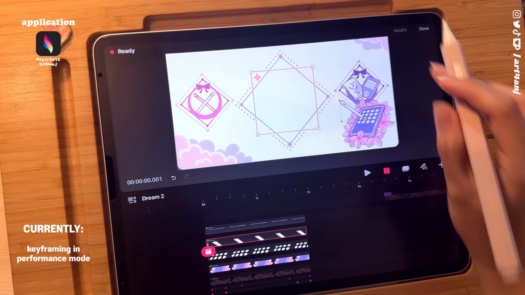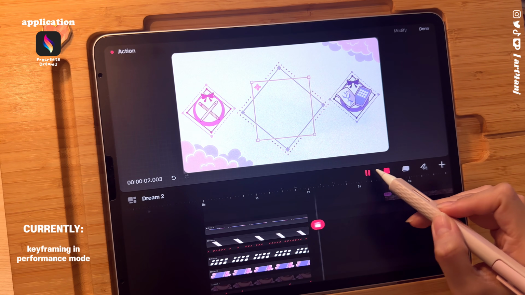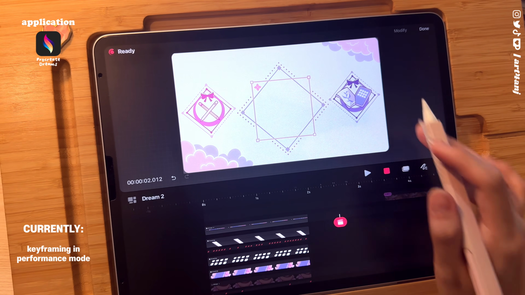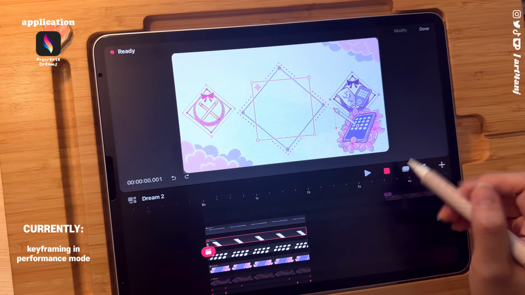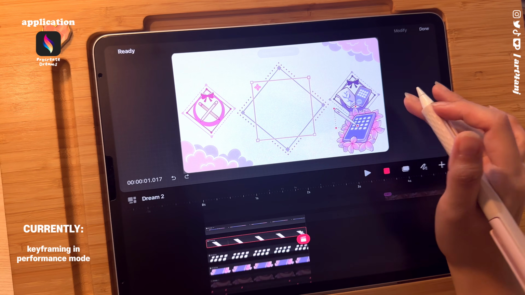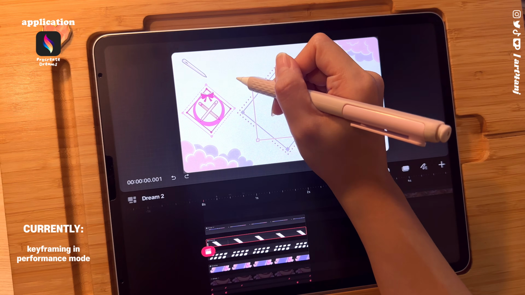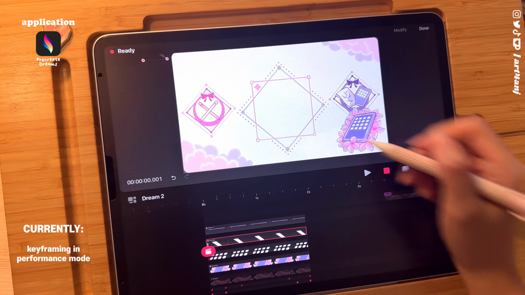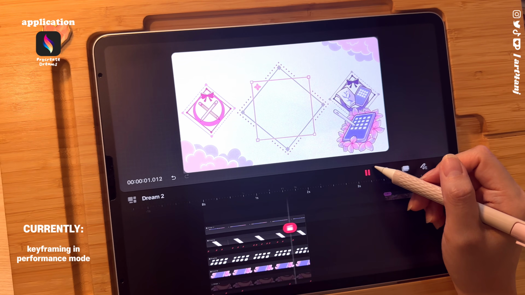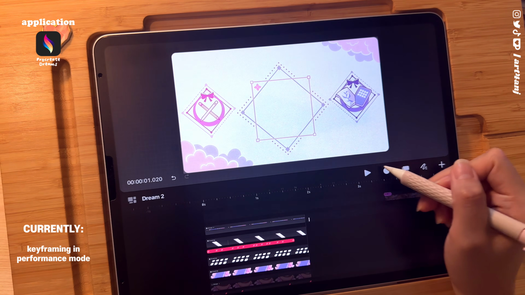This is basically you recording the movement of the object that you want to animate and it will save it in keyframes. Unfortunately, this just takes a lot more trial and error in my opinion, because it's pretty hard to time the movement. Sometimes I go too fast, sometimes I go too slow, and I'm pretty much just playing around with the timing. It's really fun and quite efficient, but a bit tricky as well. You definitely can't deny though that this is a really friggin' cool feature.